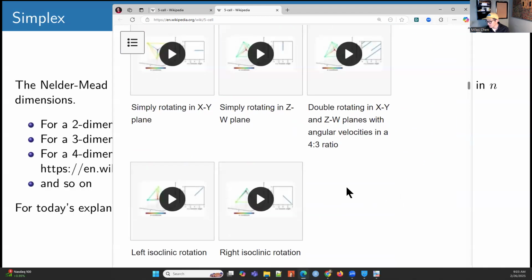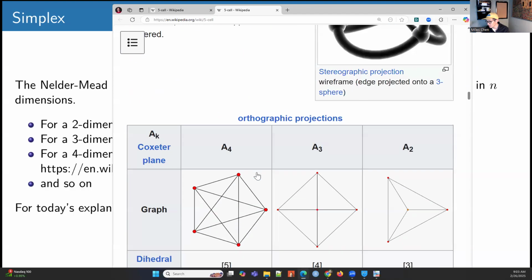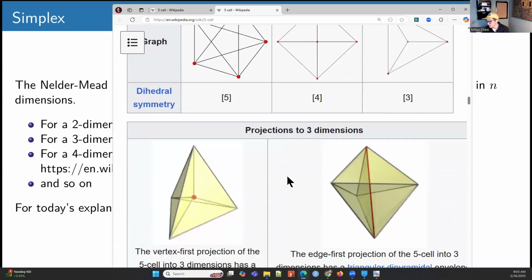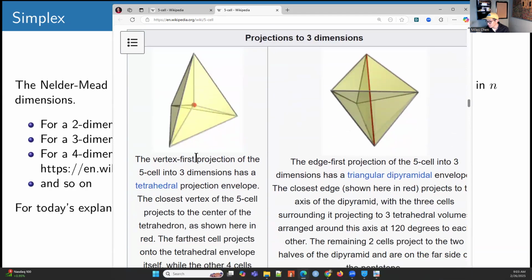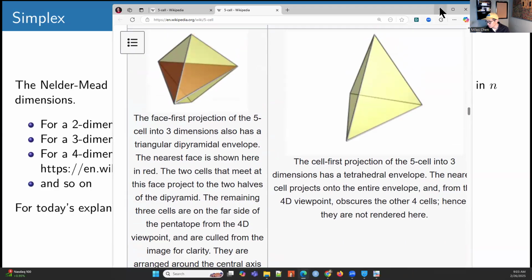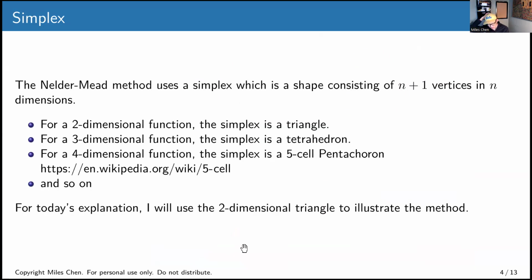These are just different projections of five cells, but basically a four-dimensional simplex. Now, as far as today's explanation goes, just to be able to visualize it, we will have a two-dimensional function, and our simplex will be a triangle, and you'll see how the Nelder-Mead method works there.